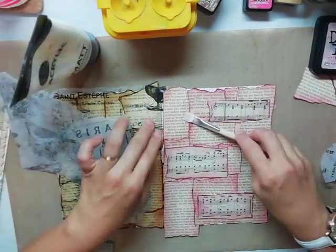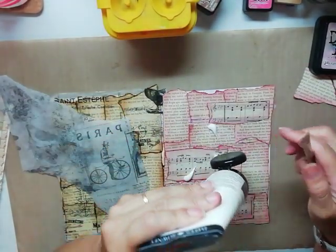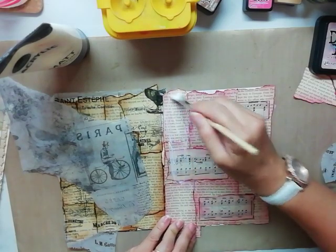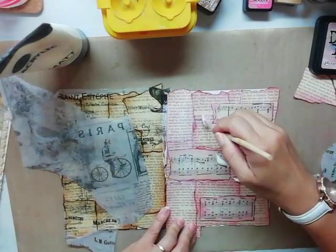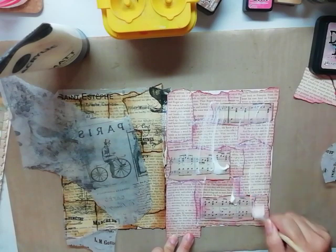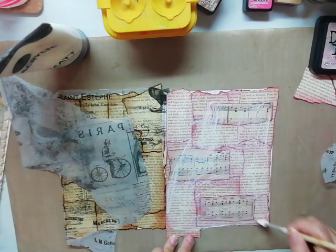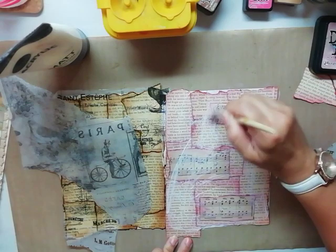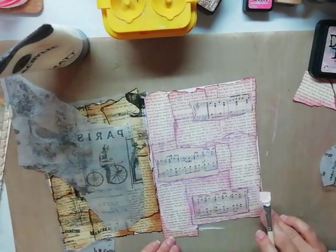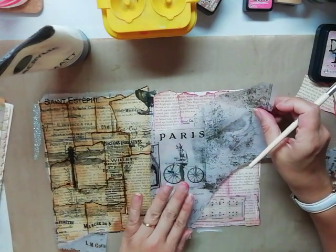Okay, so let's do this again. Put some medium on my page and spread. I'll be spreading all over, even if my tissue paper is not going to cover everything, because it won't. It'll be covering just some spots, but at least I will have the cover of medium already all over the page. And then I won't need to do those spots again. Okay, I exaggerated a little bit on the quantity of medium here, but it's alright, it doesn't bother me.